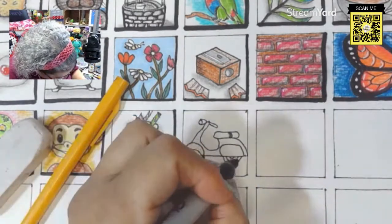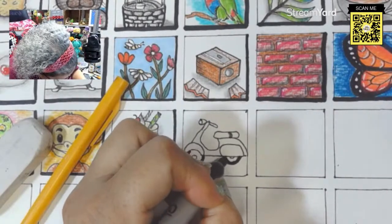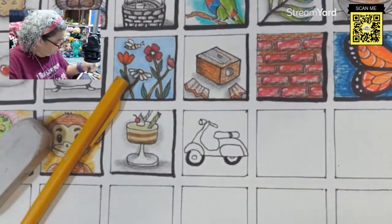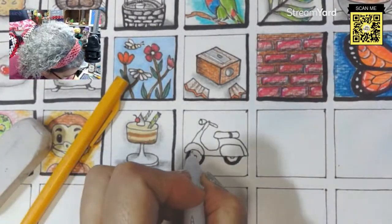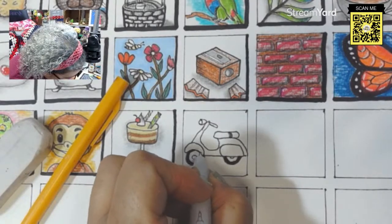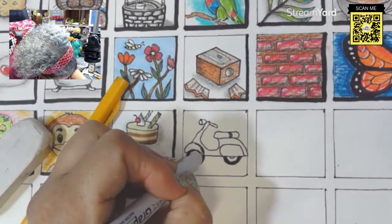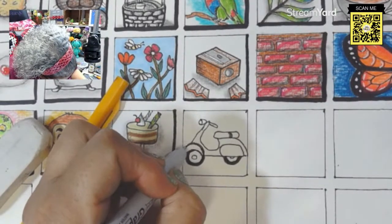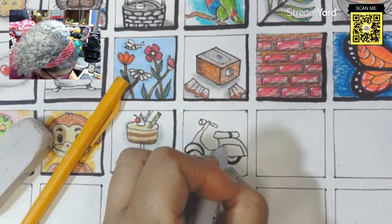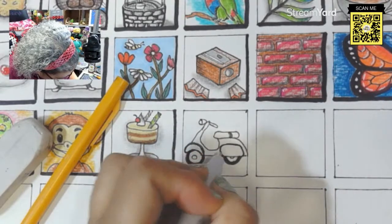But he needs some color. There we go. Ta-da. See right here? It feels like it needs to continue using my small marker. Okay. And now we're just, the fenders, I think they need to be a little bit darker because they're further to the front of the scooter. You know what I mean? Like that.